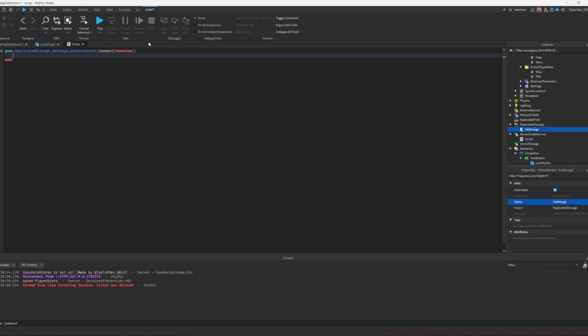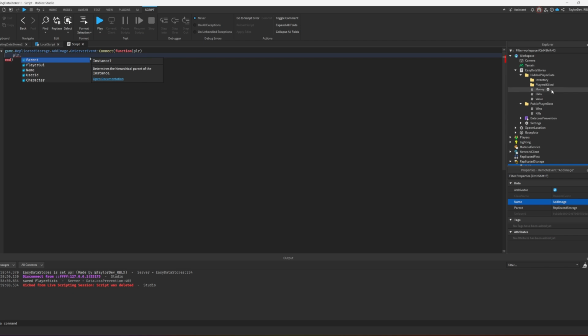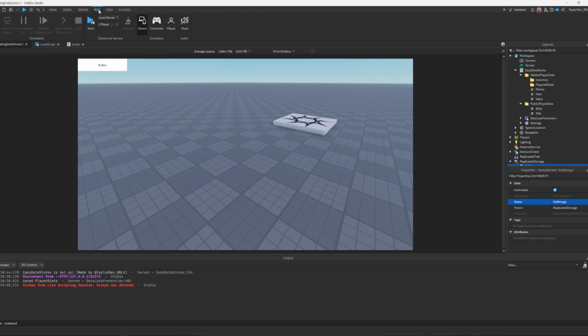So when that's done, what we're going to do, hold on a sec, let's add player, LocalPlayer in there. So what we're going to do instead is player, let's find it quick, player, let's go for inventory. So that's where we can save it to. Let's do local image equals Instance.new ImageLabel, image.Parent can equal that.